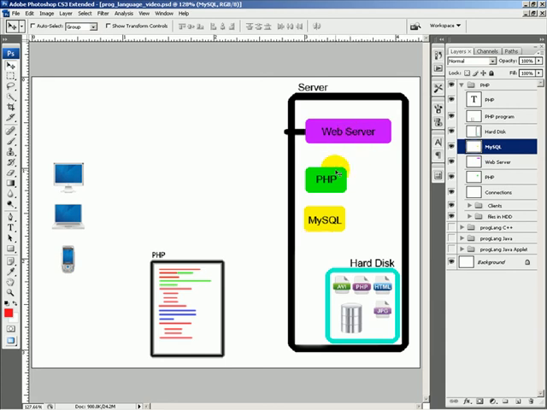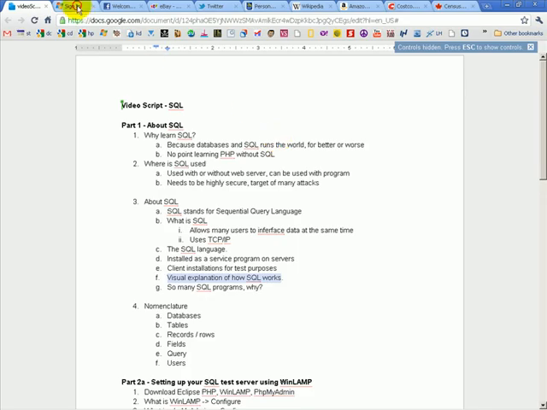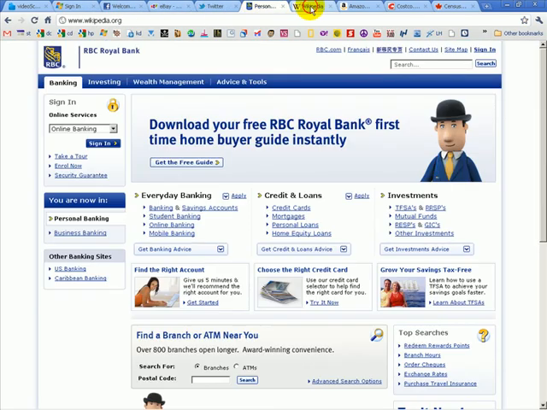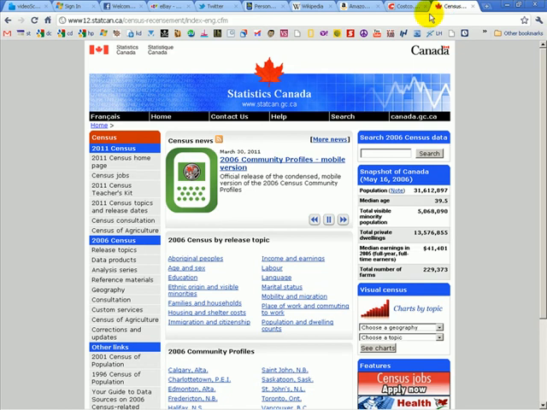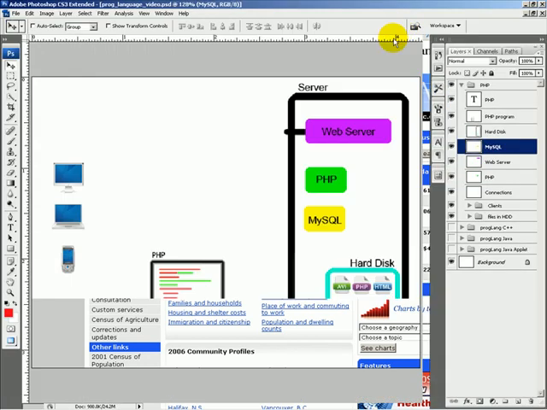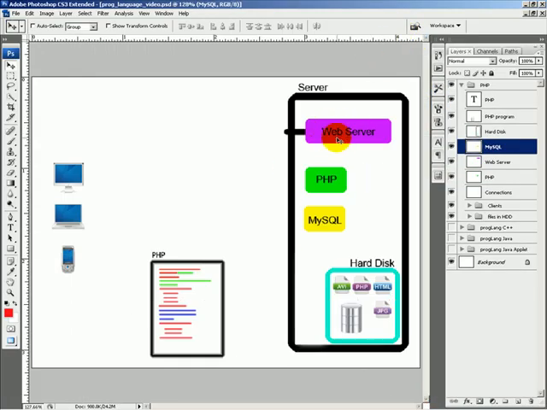Like I said before, the three of them work in conjunction to provide the client or the user with a rich and dynamic web experience, such as what we see here with Hotmail, Facebook, eBay, Twitter, Royal Bank and any banking, Wikipedia, Amazon, Costco. Actually, not just Costco, but any kind of e-commerce website, and all kinds of these fancy websites work using basically the same technology, just different combinations of it.